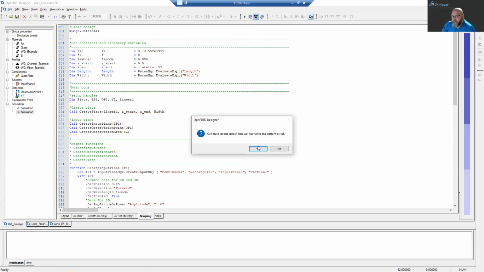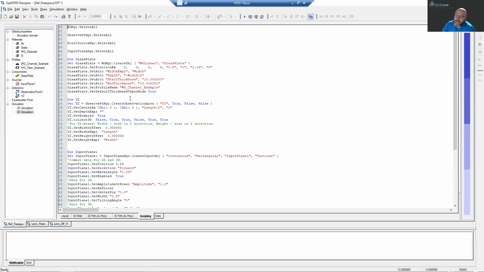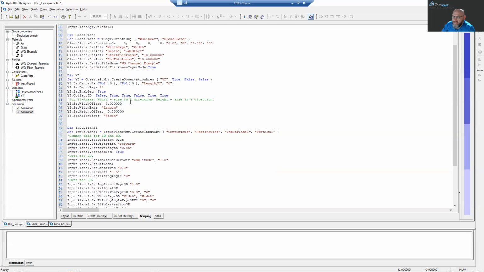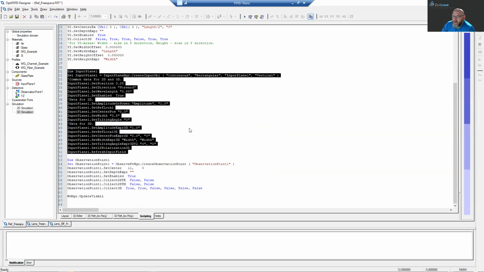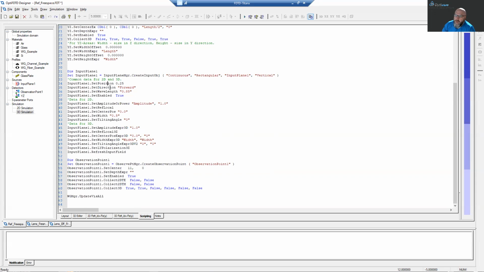It's going to warn you that it's going to overwrite the script. That's fine. We hit yes. And now what we see is a simplified output with scripting. So here's the script for an input plane, and now we know which properties we can access. Those are all in the PDF document I mentioned before through the help, but it's handy to have this and then edit from it.